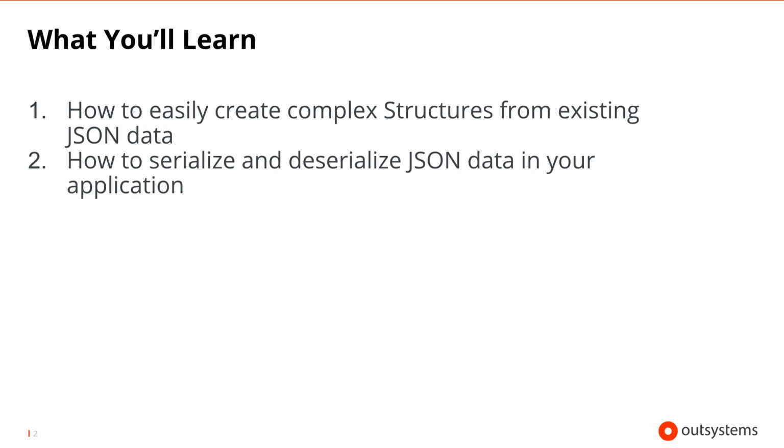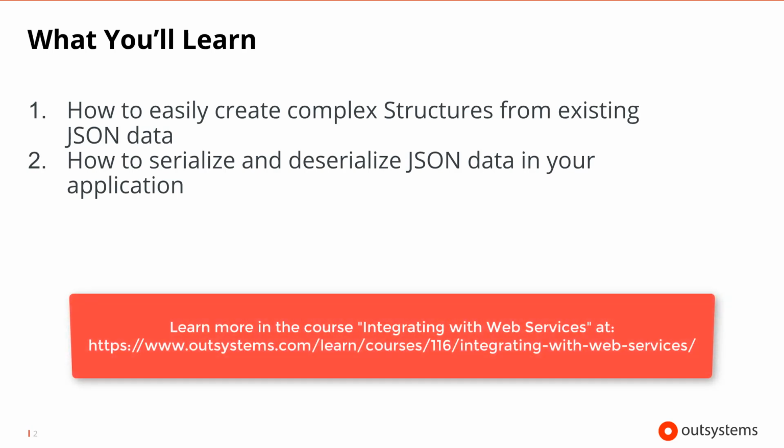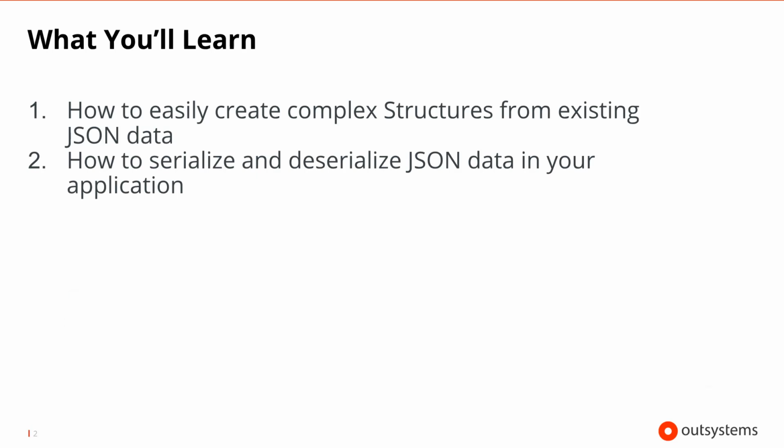You might be aware that OutSystems makes it easy to work with JSON data coming from REST APIs or going to REST APIs. So if you go to consume a REST API, or for that matter, a SOAP web service, and you point to a REST endpoint, OutSystems will automatically parse the JSON data coming back from that REST service and create structures in memory for you. The scenario that we're talking about here is more of how to deal with JSON when you're retrieving it from a database or some other source that's not actually from a REST API.